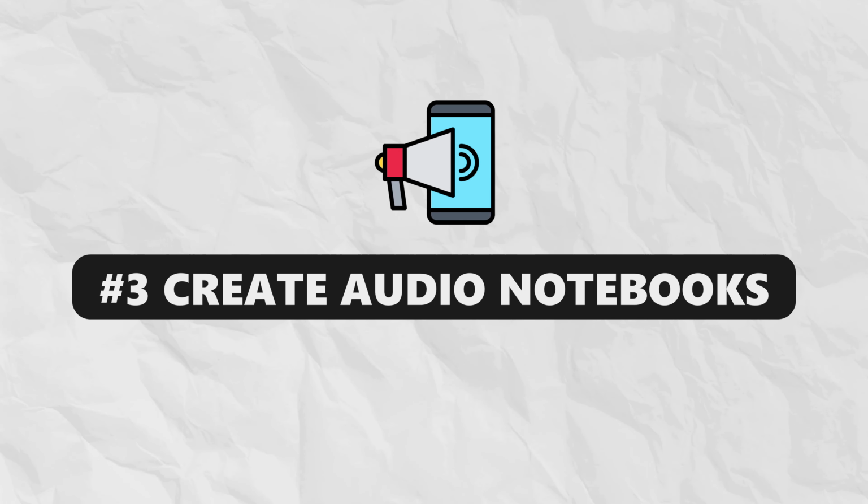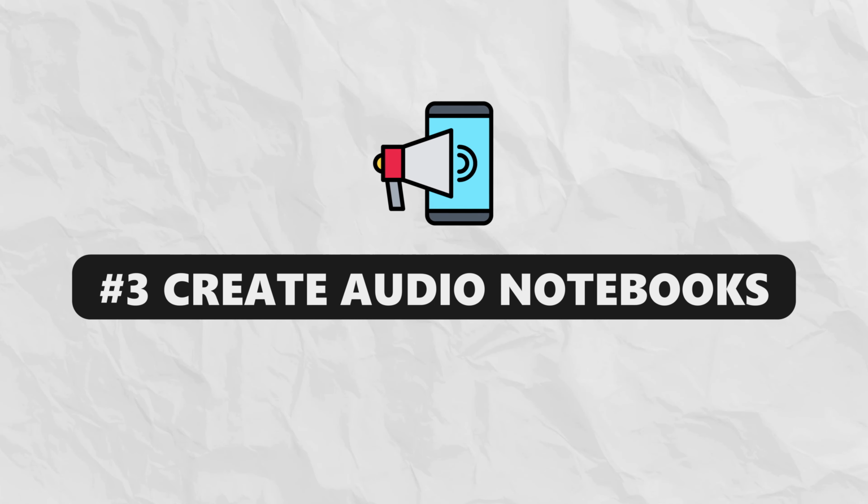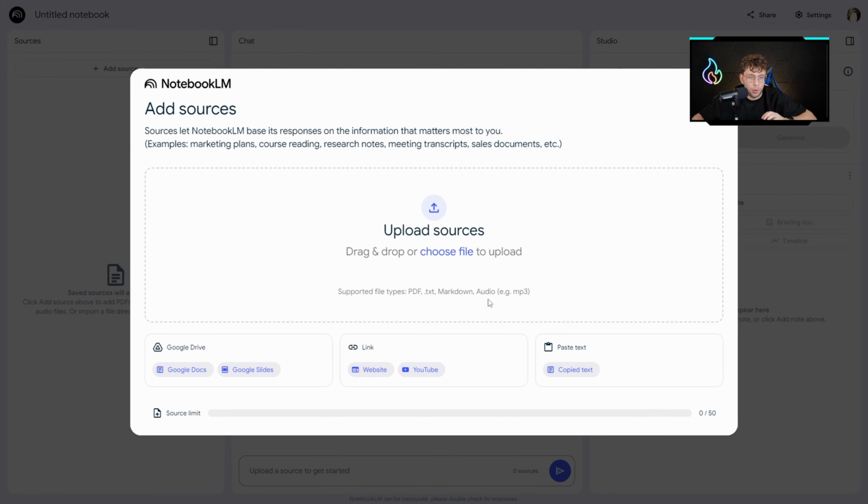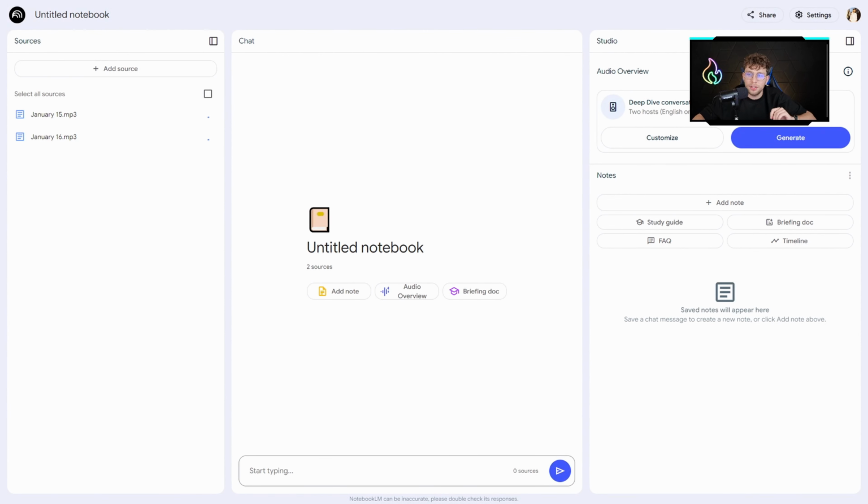Use case number 3 is to create a notebook with only voice files. And this is very awesome because we can provide the data, so MP3. I can provide my document, so MP3. Maybe you would like to analyze the way you speak, or some content. You've got some audio that you would like to drop in NotebookLM and do some stuff with it. So summarize, maybe you are on a seminar or some meeting, you would like to analyze it.